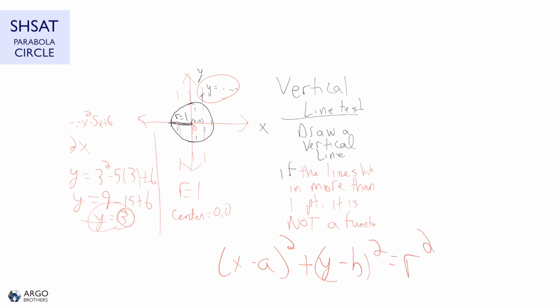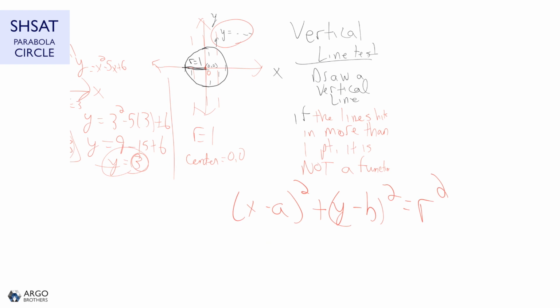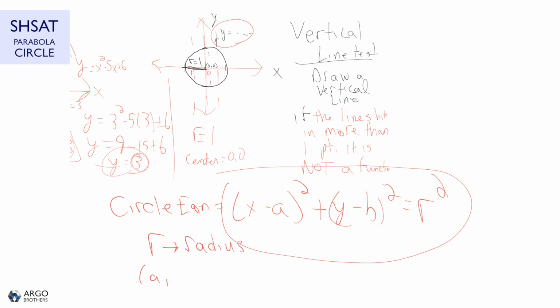R is the radius, and let's go over what the rest are. But this is a circle equation. This is a general form, which means that any circle you graph will be in this form. This is all you need. So r is the radius, as we know, and a comma b, that is the center point. That's why it was so important to label the center, and that's all you need.